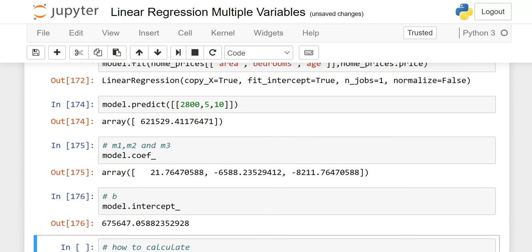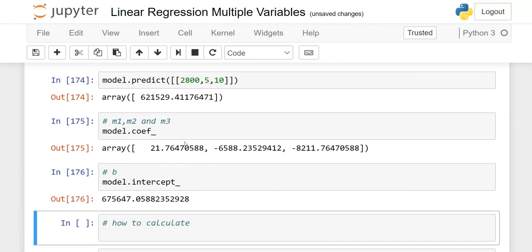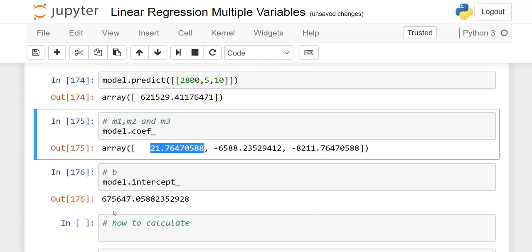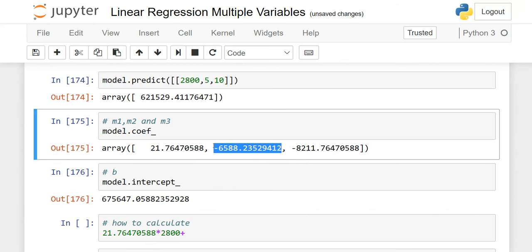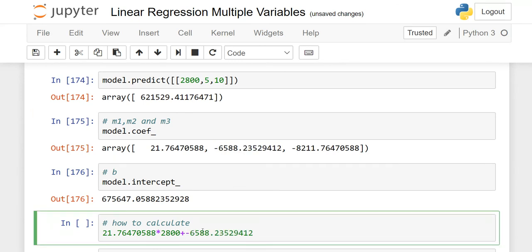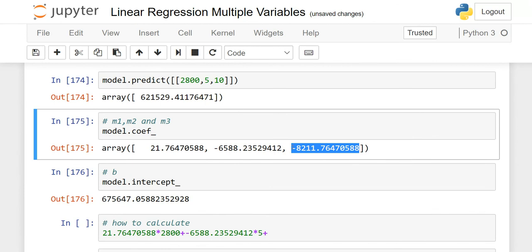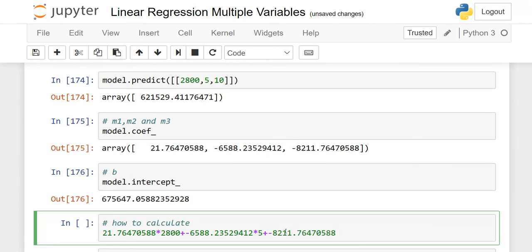Now if I apply these values here, see this is my M1. I write M1 multiplied by 2800 square feet, plus this is my M2, the second variable, which is bedrooms, multiplied by 5 bedrooms, and then plus here is my third, just copy, and I say for 10 years old, plus b, our intercept.